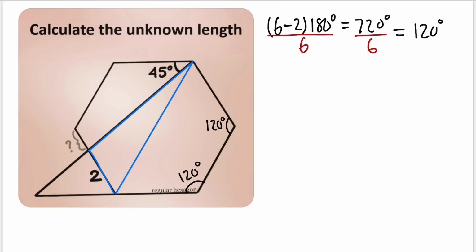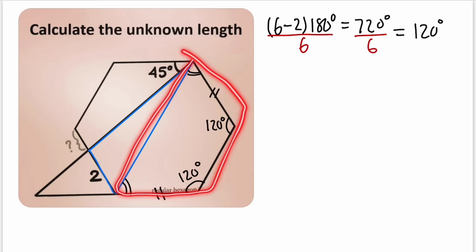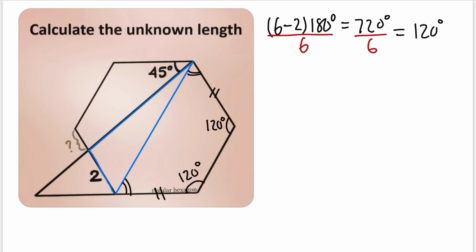Alright, let's see. All the sides are the same, so we know this is congruent to that. And because of that, we actually know that this angle is the same as that angle. Well, how do we figure that out then? Check this out. I know that this and that together is 120 degrees and another 120 degrees already. For this part, it's a trapezoid technically, which the inside is 360 degrees.